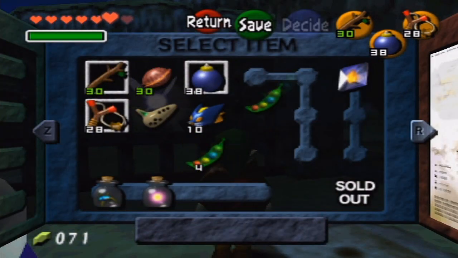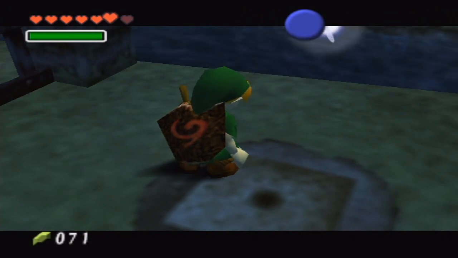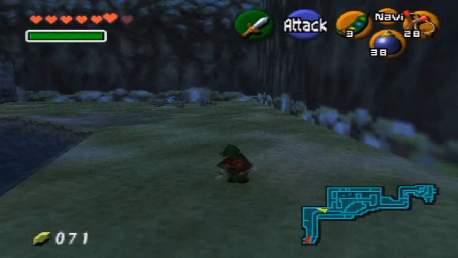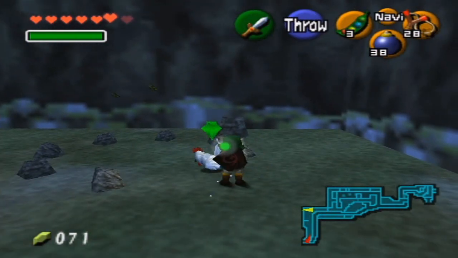So let's go ahead and do that. There's one in, where was that one? It was in the Kokiri Forest, I believe, that I need to plant. There's one in Lake Hylia I need to plant next to the observatory. That one right there. Actually, I'm not sure if you even need to plant that.